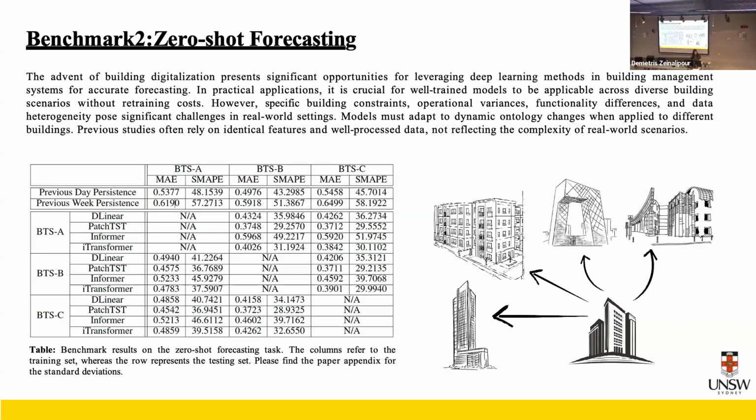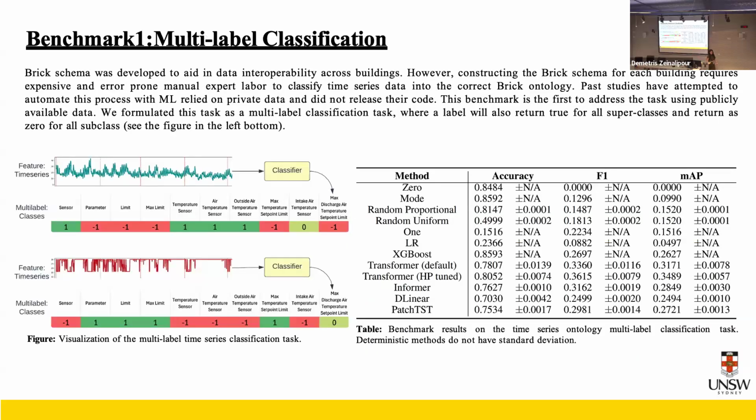What is the forecasting task? This is the forecasting task, and the other is the classification task. For the building scenario, the forecasting task is forecasting the time series sensor. It depends on the sensor. If it's a water sensor, can you forecast what the water sensor value will be? For every single sensor, just predict the next horizon, up to, let's say, 7 days or 1 day, whatever it is. That depends, because each of the sensors has different granularity as well.